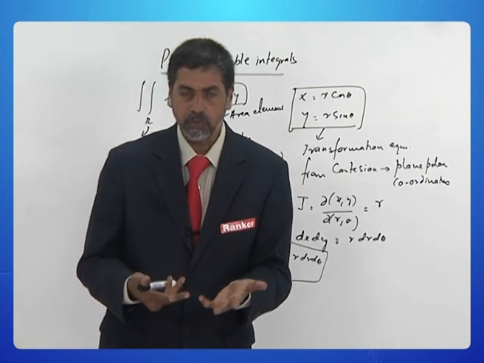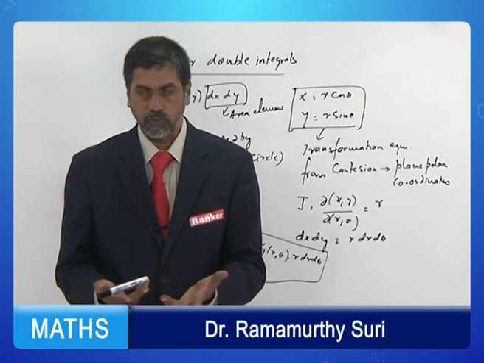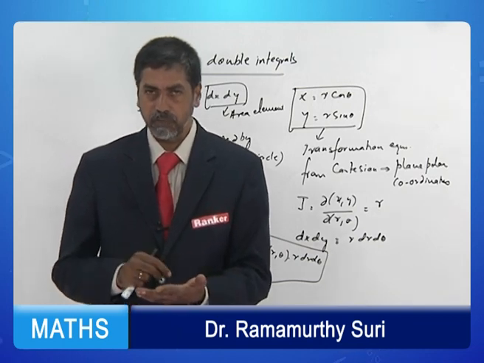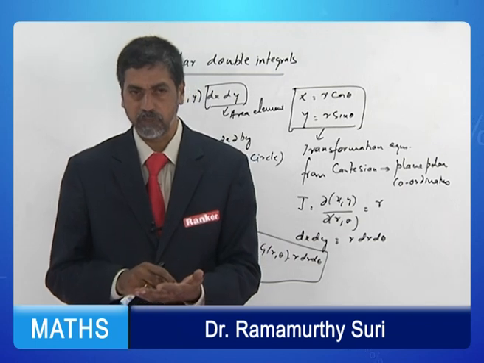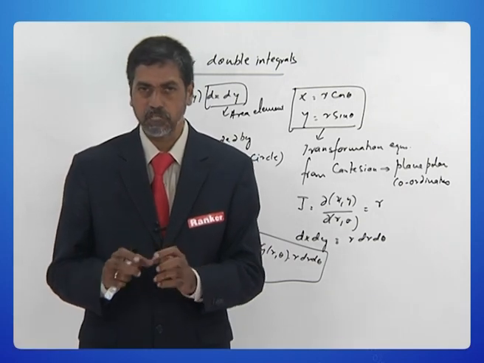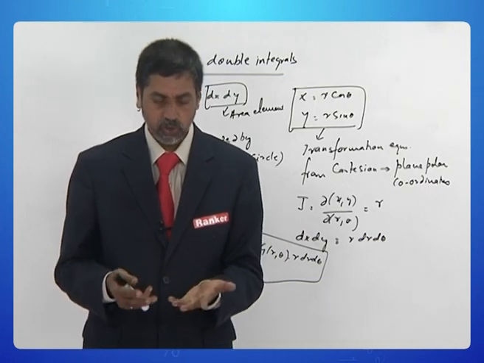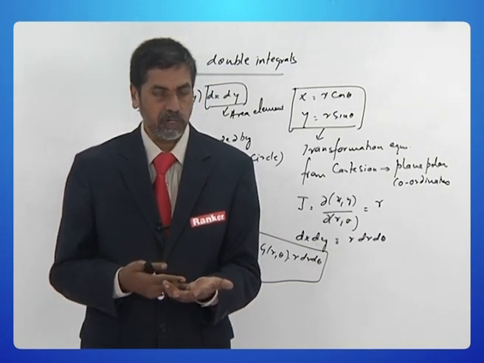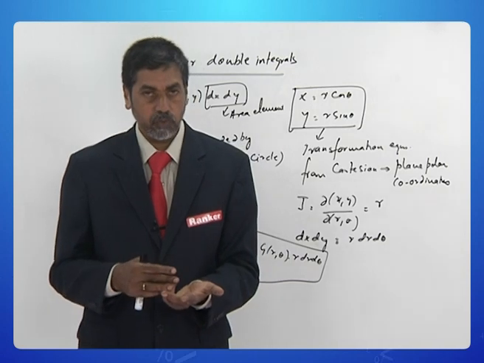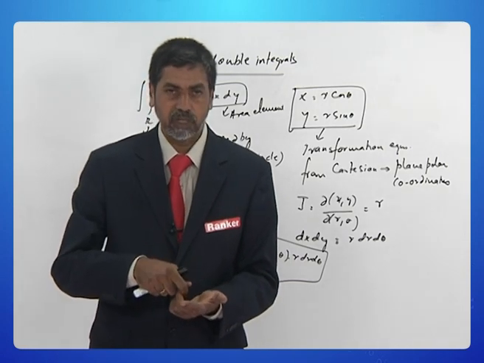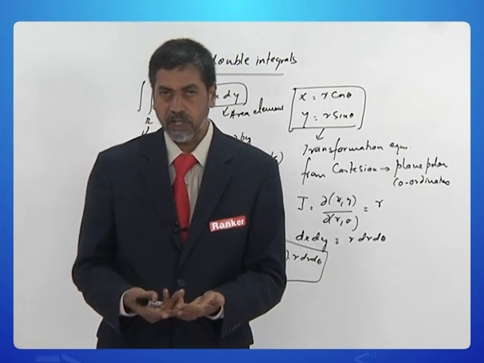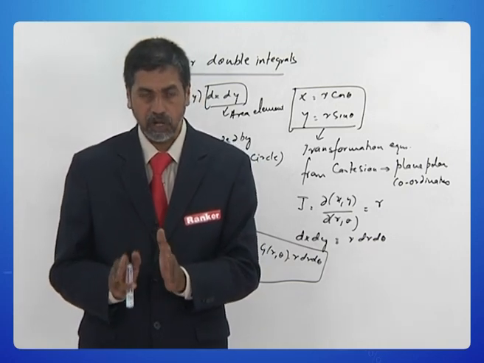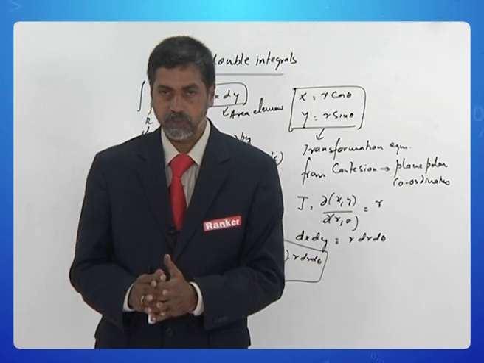Now I am going to tell you how different problems can be solved under different conditions. What is required is tremendous observational power. You must observe the limits, you must observe the region, and you must find the shortest way by which you can evaluate double integrals. So some of them may be straightforward, some of them may require changing order of integration, some of them may require changing to polar coordinates, some of them may require writing our own transformation equations so that the variables are changed, and it is in these last two cases, that is polar and changing the variables, you must not forget the concept of Jacobian. So let us begin an exercise.